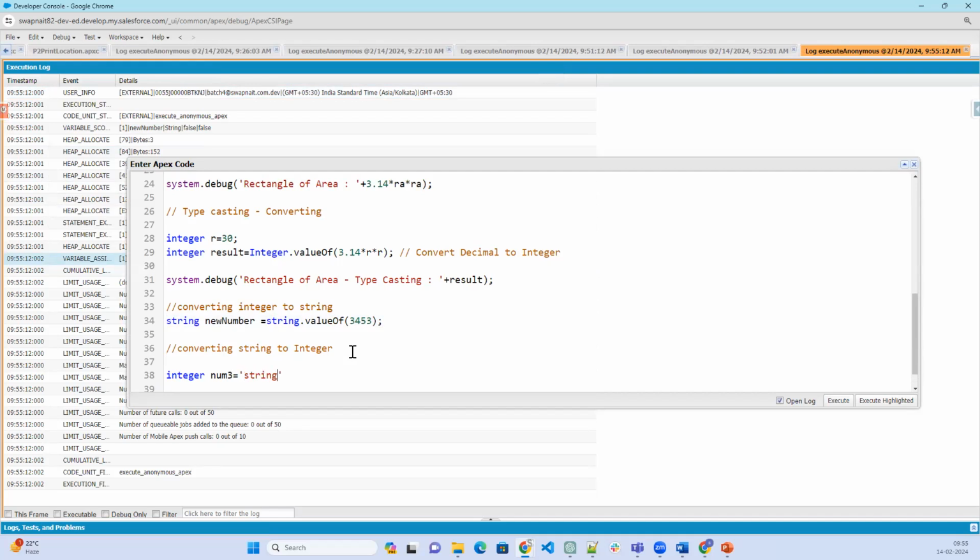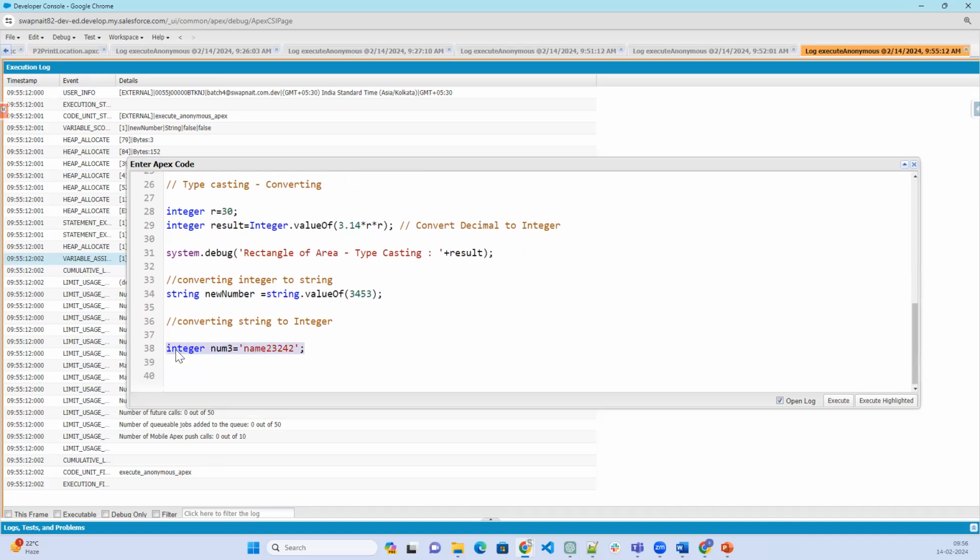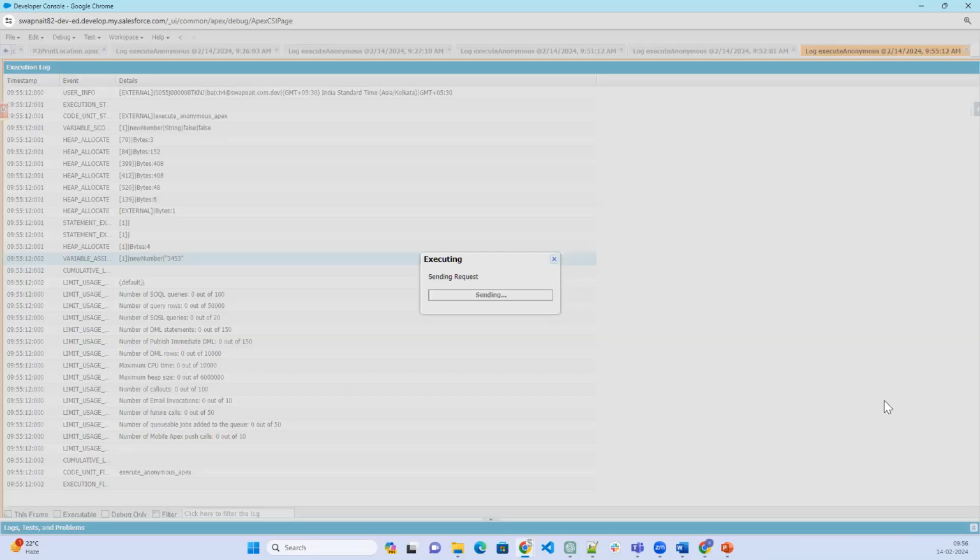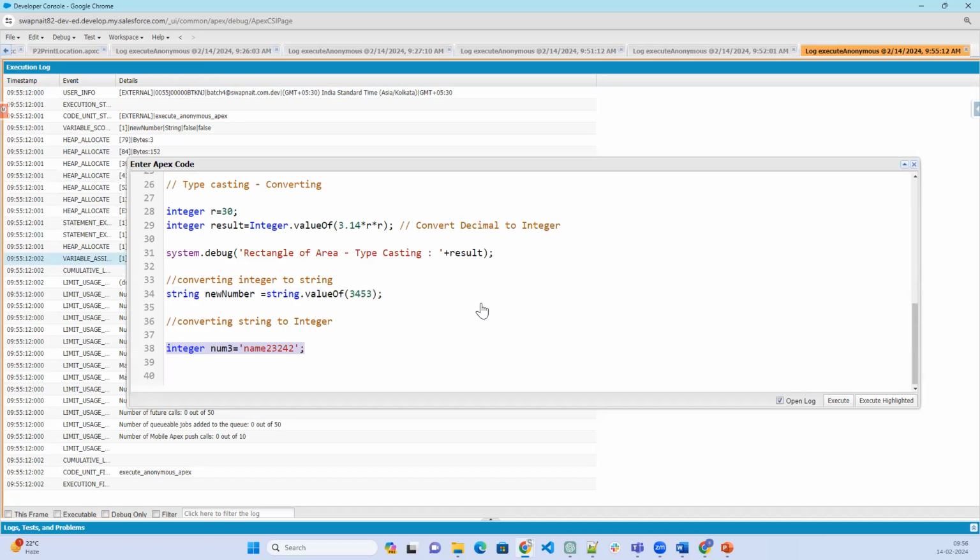Let's say you are giving some name. If you try to execute this, it will give the illegal assignment. Now you want to convert this: integer dot value of.